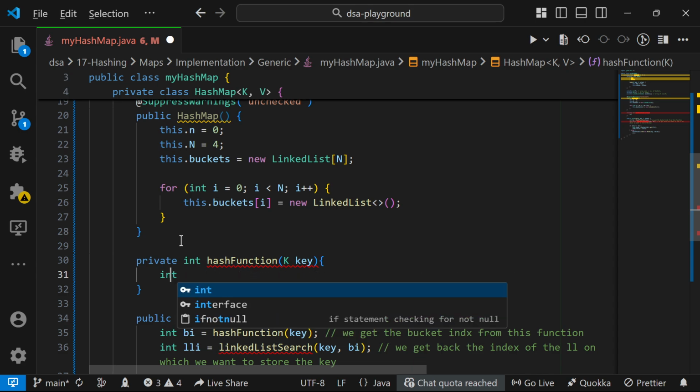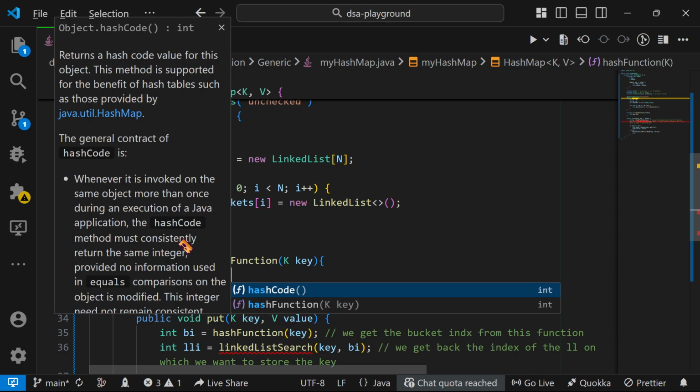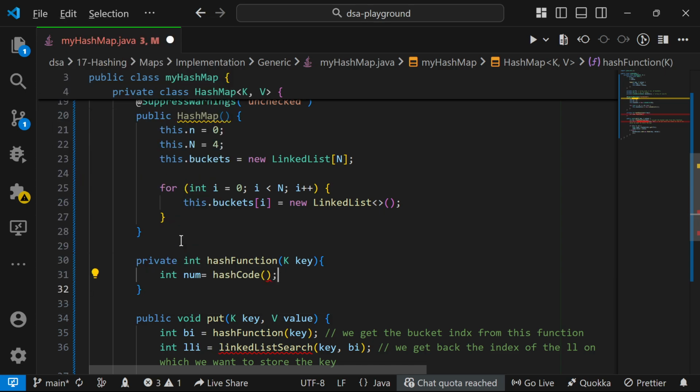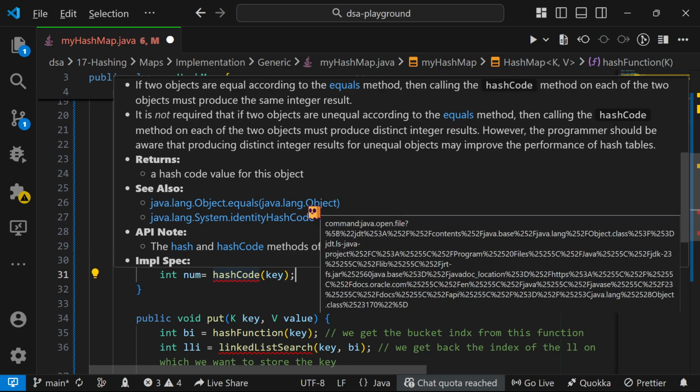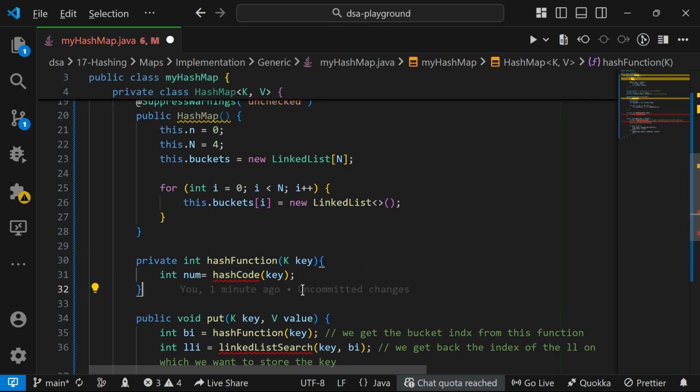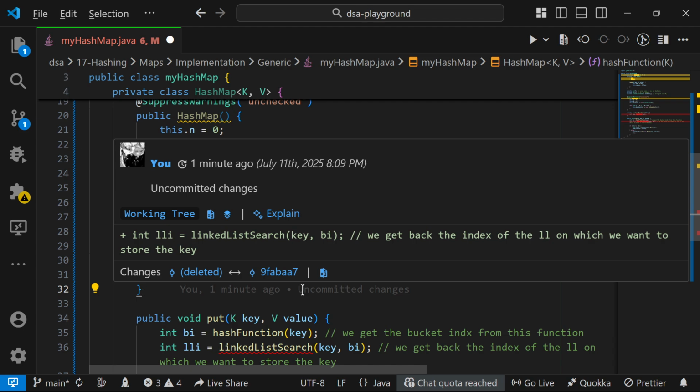Now let's say int number is, we use the hash code function. What it does is it takes any key you pass, any data type, and converts it into a number. It says it's not applicable for the data type key, but we'll work around it.